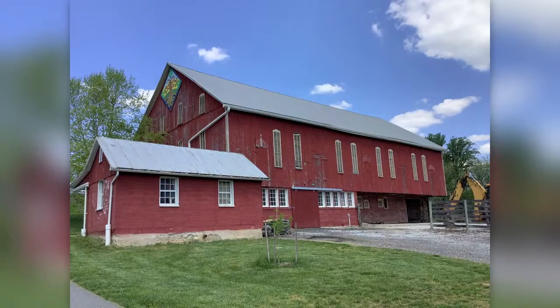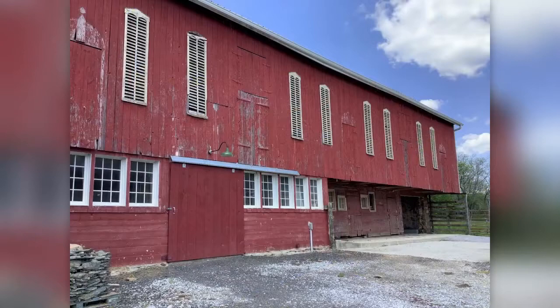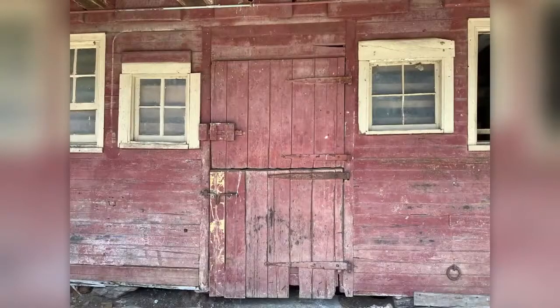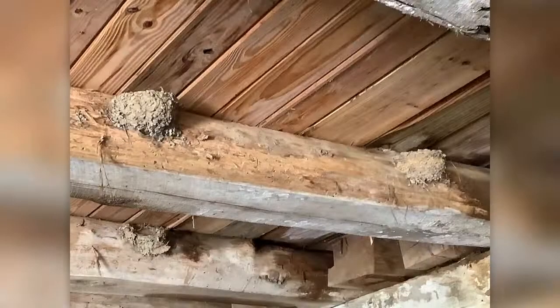From the front of the barn, we see a small building attached to the left side, which may have been a milk house containing a milk tank, as this barn was once used for dairy farming. The left side with the windows may have been the milking parlor to allow for plenty of light in the milking area. On the far right-hand side, we see an open area possibly used for storing farm equipment. In the middle, we see three Dutch doors which would have been used for animal stalls. Now, the only animal inhabitants are barn swallows, whose nests are often seen in the bottom of bank barns.